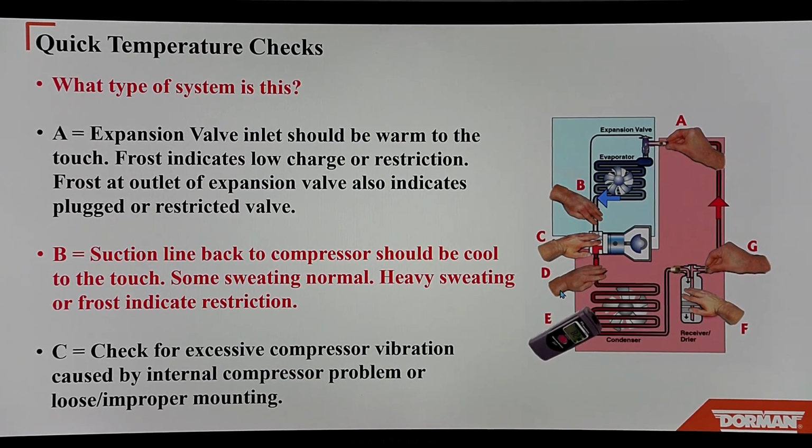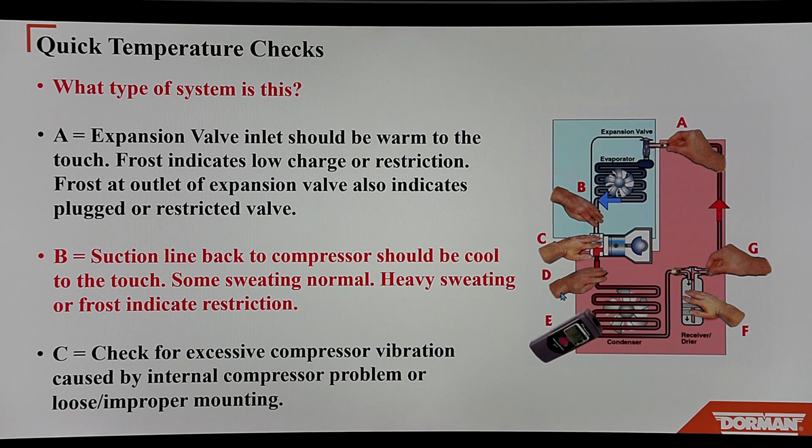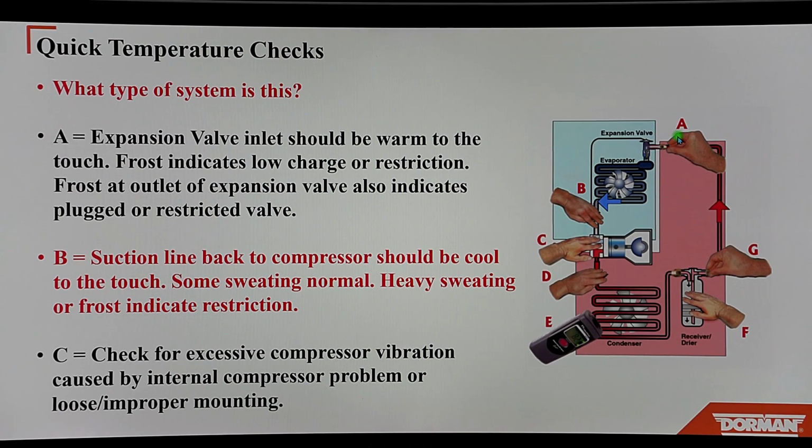Quick temperature checks. What type of system is this? Well, an expansion valve. But remember, our hands can test stuff. If your hand's at A, the expansion valve inlet should be warm. Why? Because you got hot, high pressure liquid going there. Now it's going down to a low pressure liquid. It starts getting cold. B, the suction side should be cool to the touch. Some sweating is normal. If it's freezing, you got a restriction somewhere.